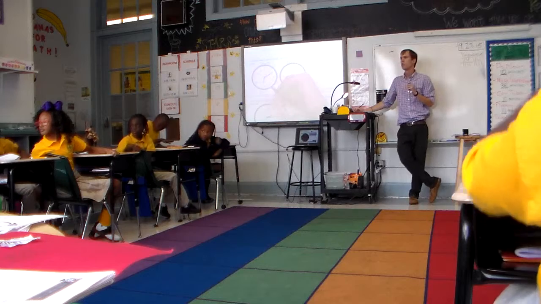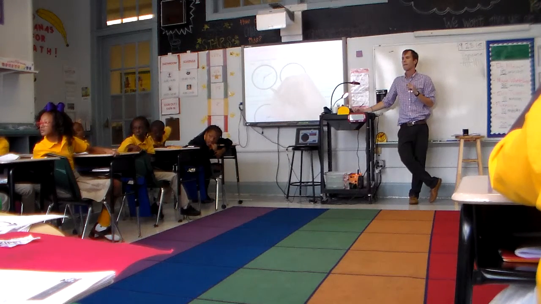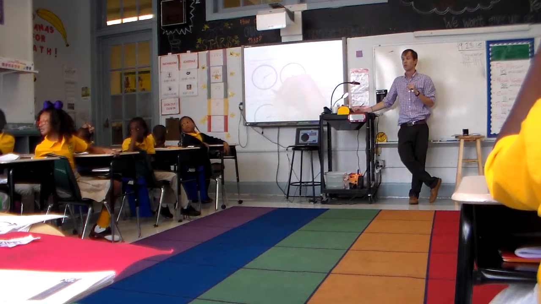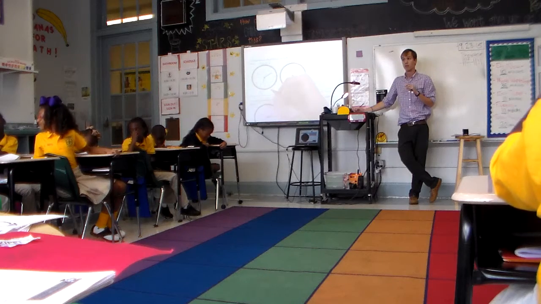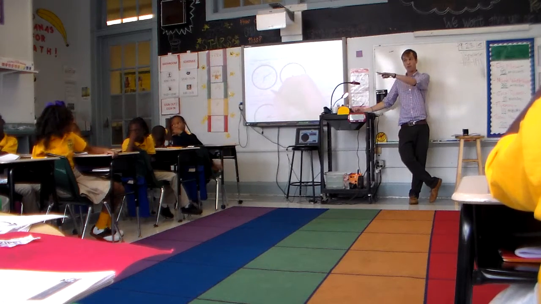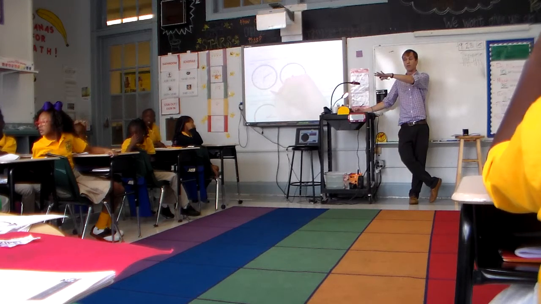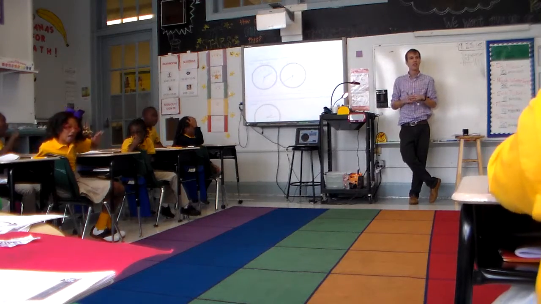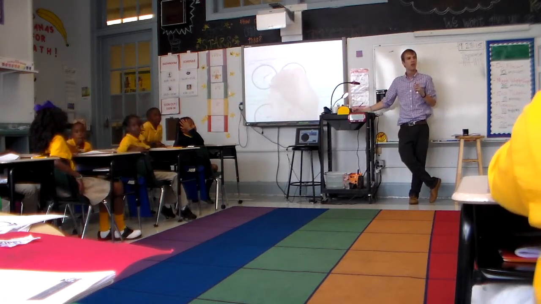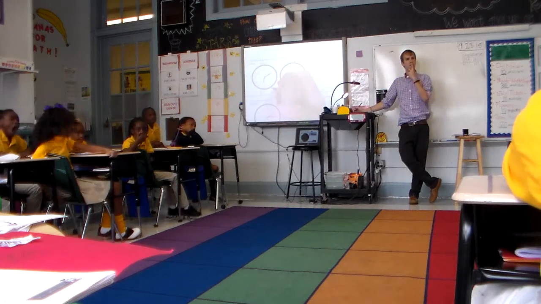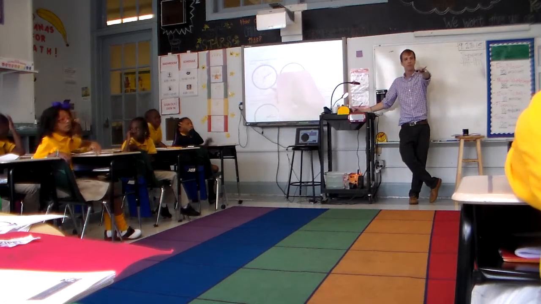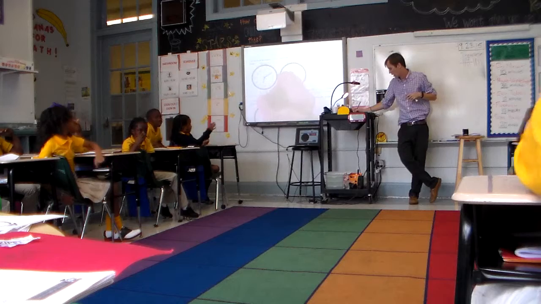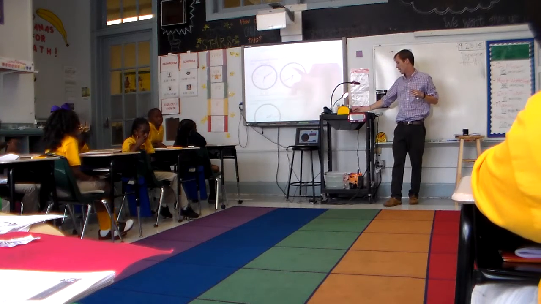How do you know it's 10? It's 10 because if the minute hand is on 2, it's 5. I mean, it's 10. How do I know it's 10? Who wants to build on that? Jarvis. Because if you count by 5, and when you get to 2, it will go 5, 10. Excellent job. When I get to 2, I know that 2 times 5 equals 10.